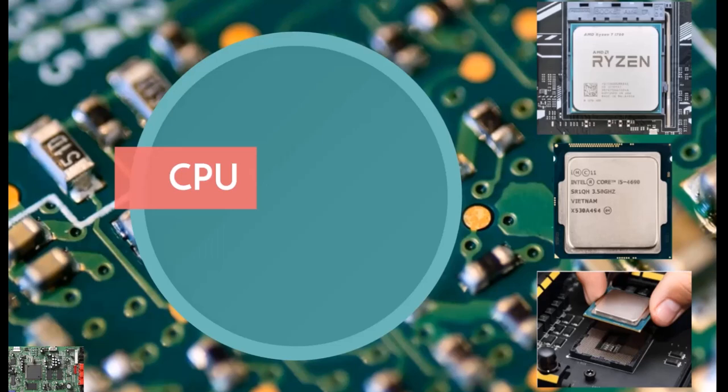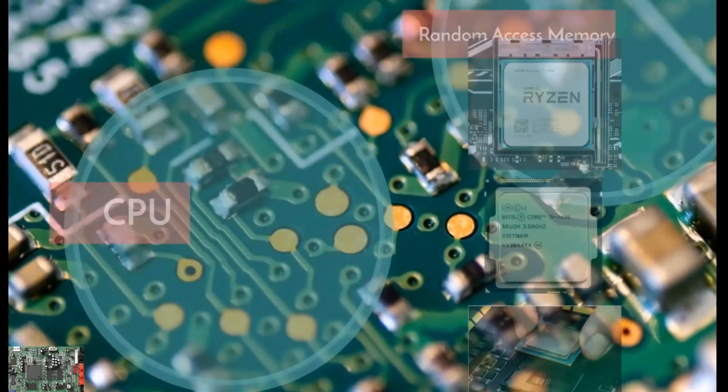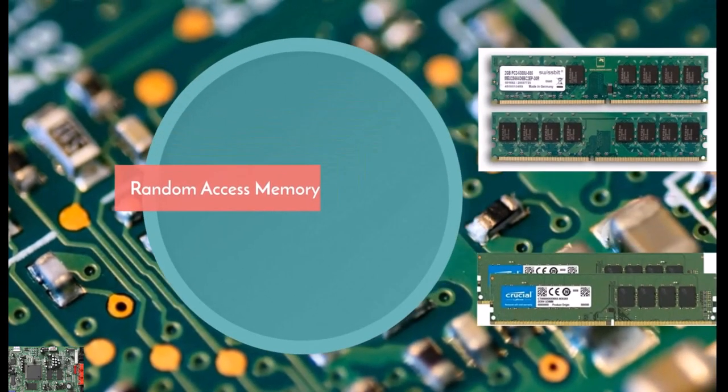Just like the brain sends and receives messages to every part of the body, everything your computer does runs through the CPU. The CPU takes commands from programs and sends the results to the display. The motherboard also hosts the computer's RAM, or random access memory. When you open a program or file, data is stored in the RAM for instant access at a later time. This helps speed things up. The more RAM your computer has, the more files and programs can be stored for quicker access.